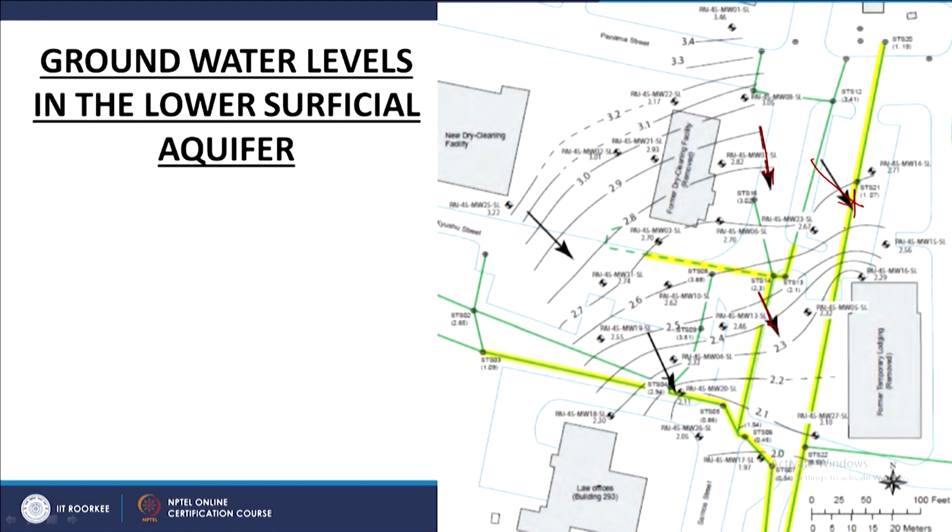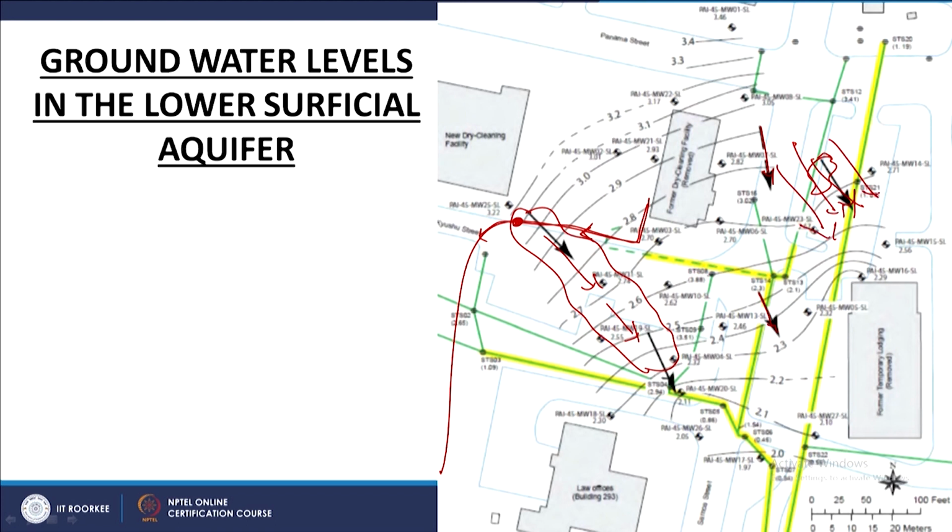So, why is this important? If you keep in mind, earlier we had this particular sand receiver somewhere out here, going out this way. The green one is the storm sewer, and this red colored line is for the sand receiver. If you remember, there was a leak somewhere out here from this sand receiver, and you saw that this plume, or the contaminant, was being transported in this particular direction. And also in the northern area, there was some contamination here, and as you can see, the contaminant is again being transported in this direction. Why is that?